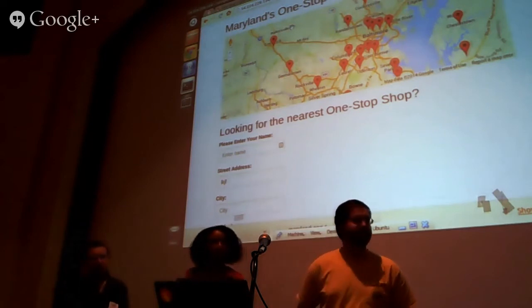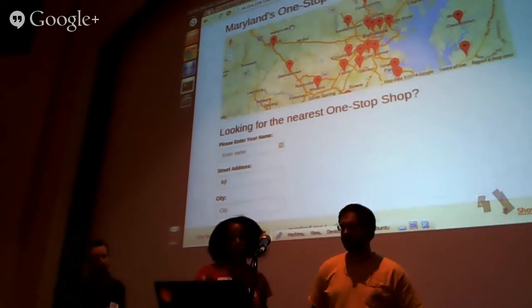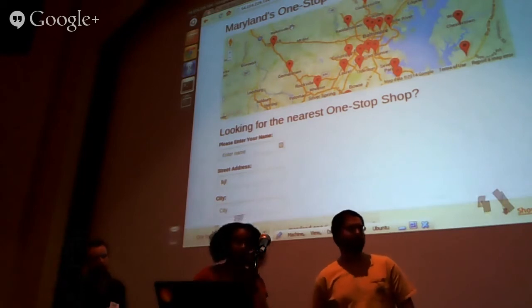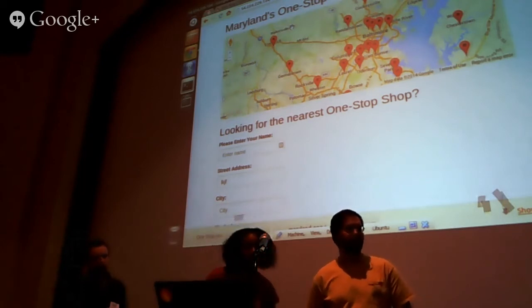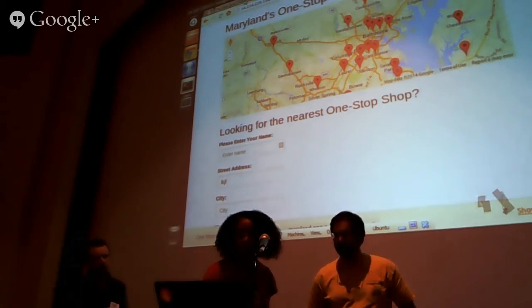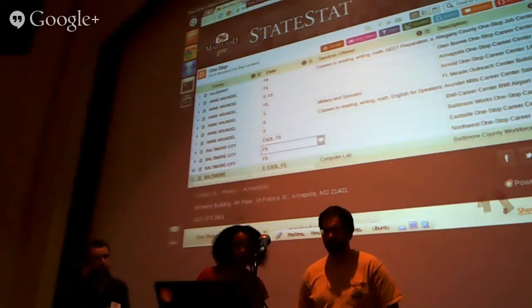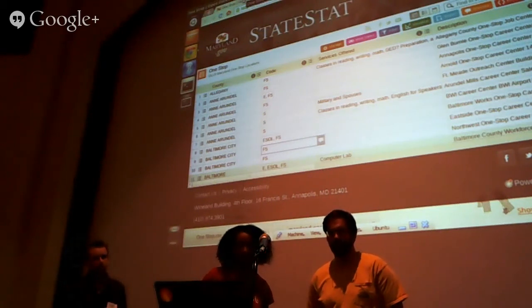So this is more than just for vets, right? I mean, this could be. Yes, but these centers specifically are vet focused. There's more centers than this in the state of Maryland. Okay. And the good thing about this data is that when it is updated, it will update into the mapping. So that's awesome. I can go back in and add it from our end, or anyone can go in and suggest additions and things like that.